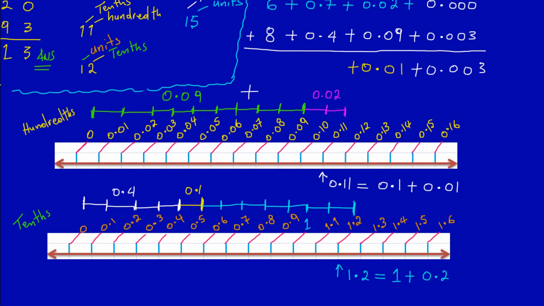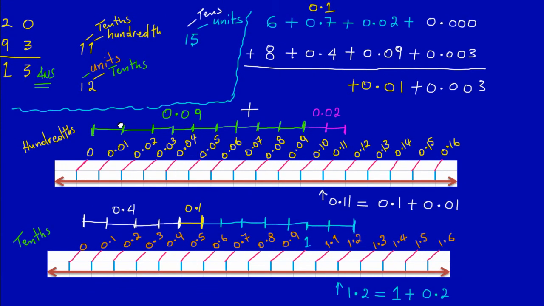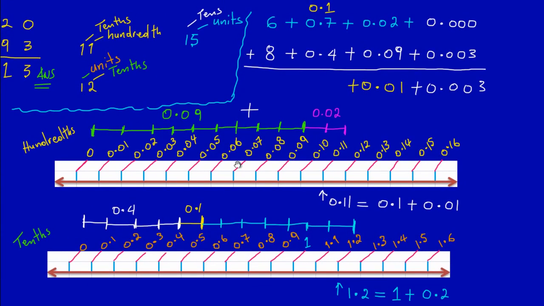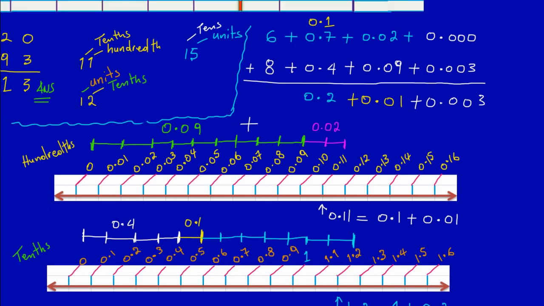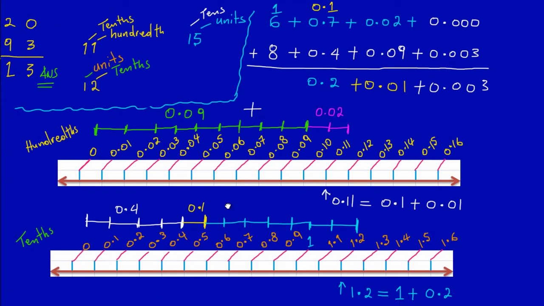So if I pull down this chart a little bit, you can see what is happening. This 0.2, I would have to leave it in my tenths column, because this is saying I have 2/10. So my 0.2 would go there, and then I would carry my 1 in my units column. So now here I would place my 1 above my 6. Now in my units column, what I have left is 8 plus 6 plus 1. That should be pretty easy to calculate.